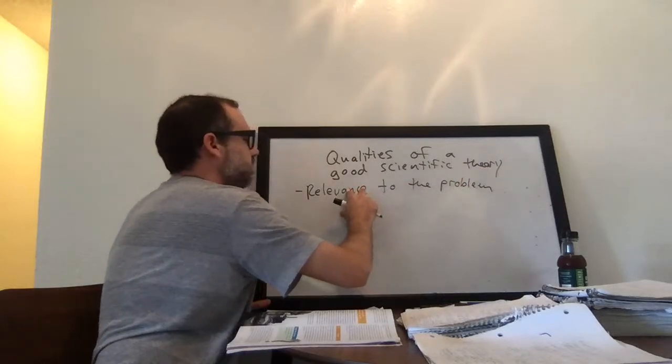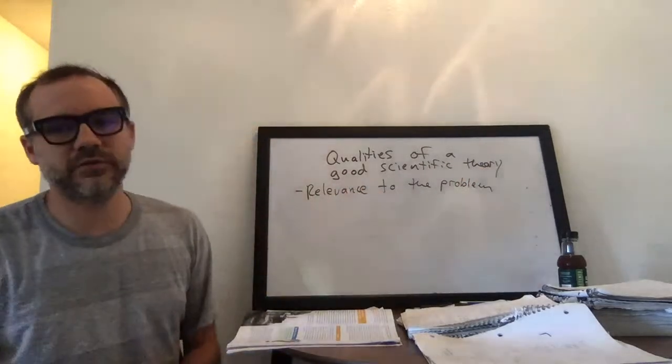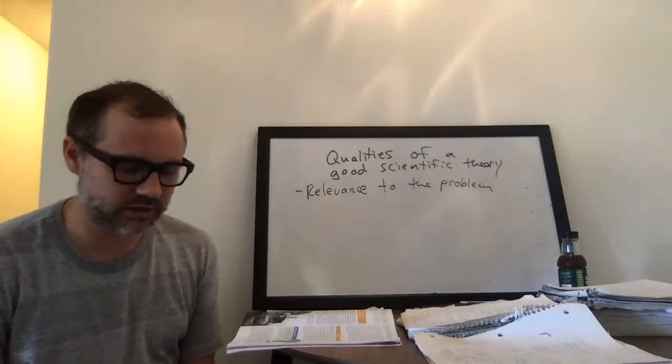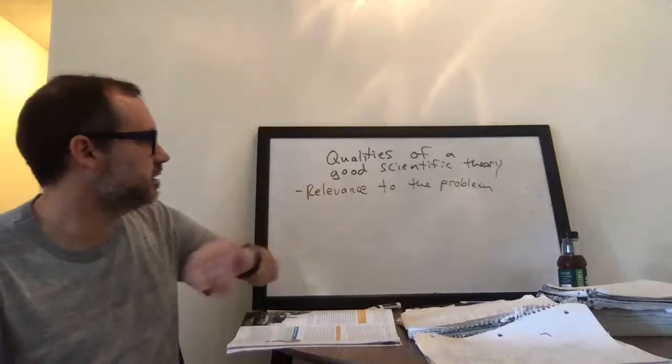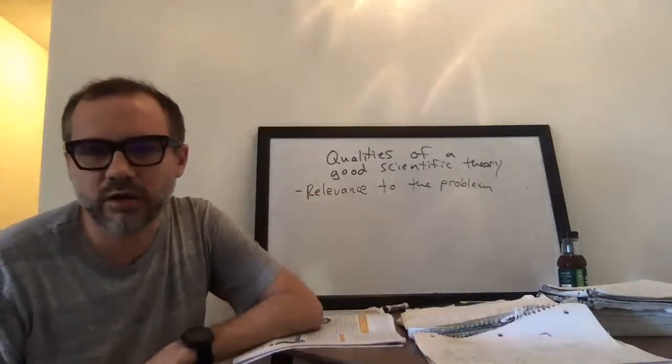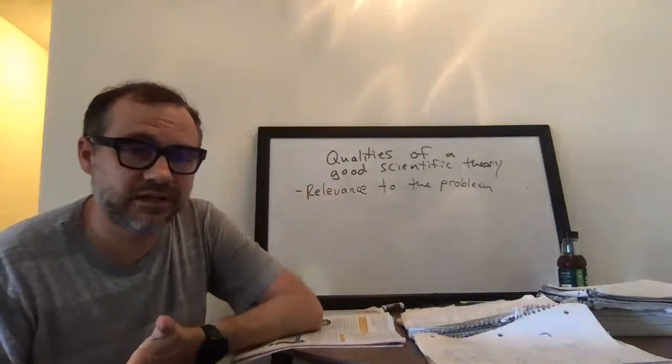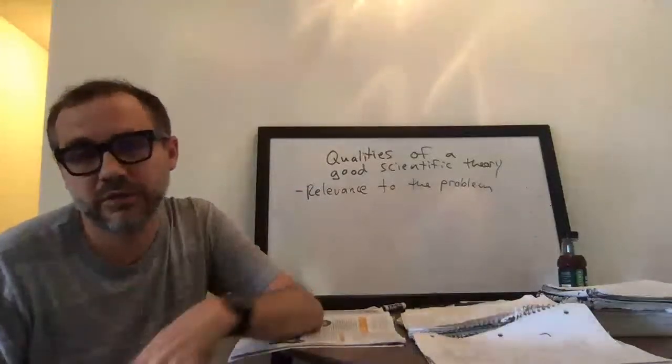Okay, so I mean, in a way, I thought this is almost so obvious that does the book really need to say that? But fair enough. If you have a hypothesis or theory, but it has no relevance to the problem that you're trying to explain, then that can be disregarded immediately.